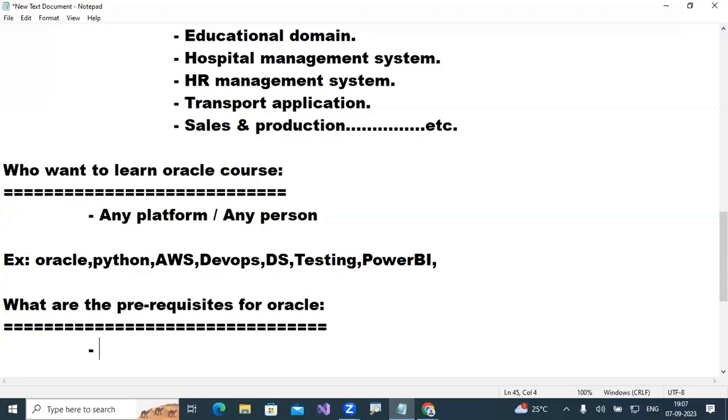Why, sir? Why don't I need C language knowledge, or any other language? The reason is that our databases have their own languages. Understand? It has its own language, its own terminology, its own syntaxes, its own formulas. Everything is different when you compare front end and back end.